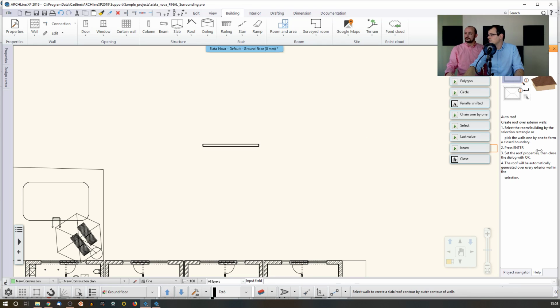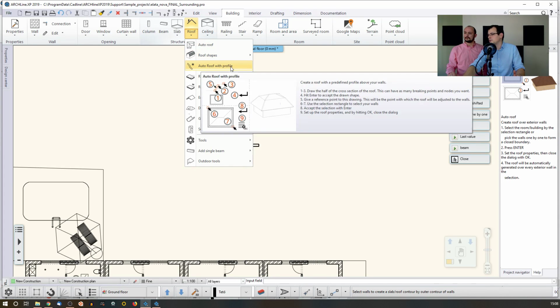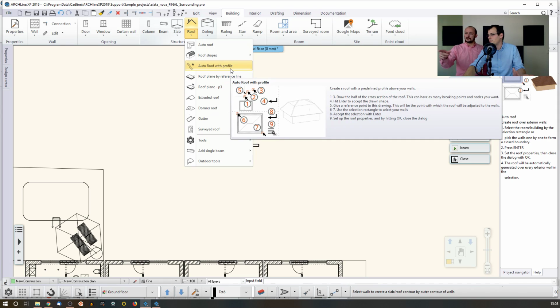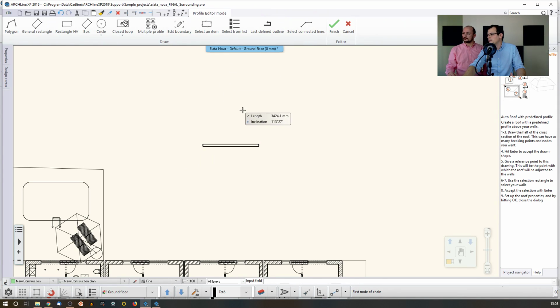So this guides you through. Obviously, this is not something that you have to have pinned, so that's the reason why we can unpin it. But if you have tools such as the automated route with profile, or you have a bunch of steps, you might not be able to know exactly what to do after what, and that's the reason why we have these pinned.